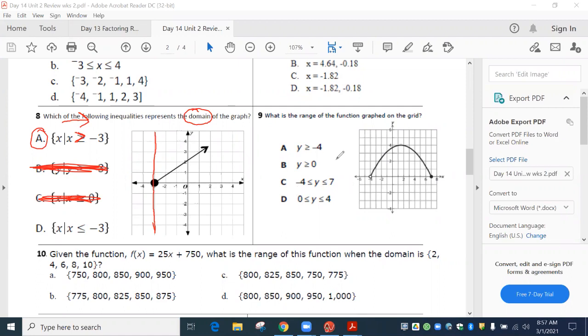All right, this is going to be more like what we see on the test. All right, what's the key word? Range. All right, so what axis, what letter are we talking about with range? Y. Very good. So we got to draw lines that cross the y-axis. So we got to go to the top of our picture. Then we got to go to the bottom of our picture.